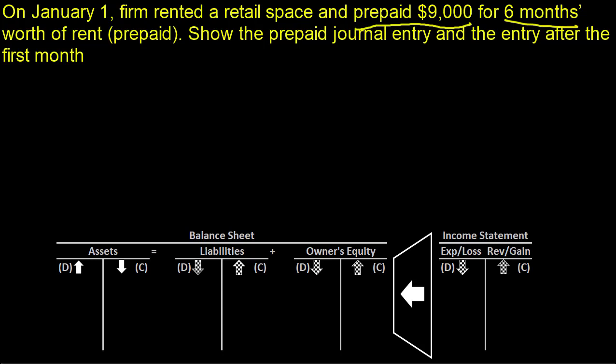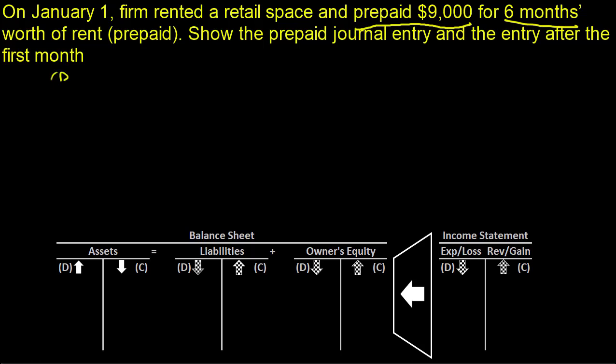All right? And so the reality is that you haven't actually consumed the rent. The 6 months hasn't passed as soon as you prepaid that. You still get the time to actually use the space for whatever purposes you're doing. And so this prepaid rent is actually an asset. All right, so let's start off.